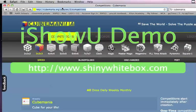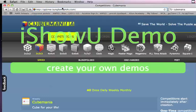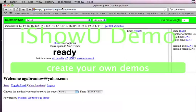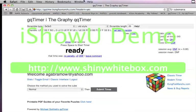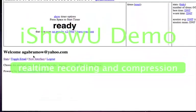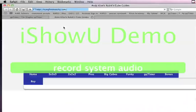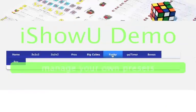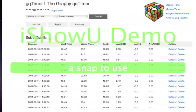Then here is my favorite timer. Even the URL says it all: KungFuManchu.com. I think this is what they were talking about in the Old Spice commercials when they say this will turn to diamonds. This is what they're talking about. GQ Timer, the new interface, which is what I like to use. It's awesome. You can show your statistics. You can do the classic interface. You can do the new interface. You can put your email in and it sends you your times and stuff. This website also has some algorithms too, and has big cubes, funky GQ Timer, which is the timer, of course. And it has my stats too, which I'll show you real quick.